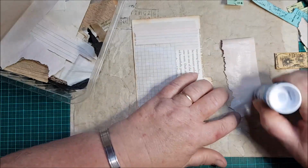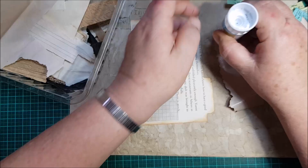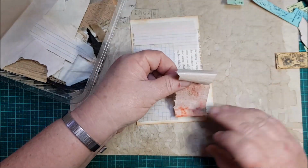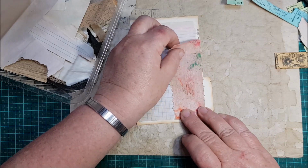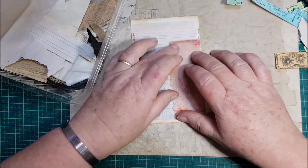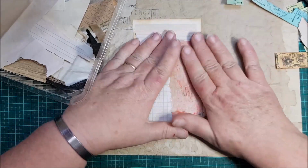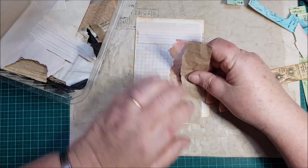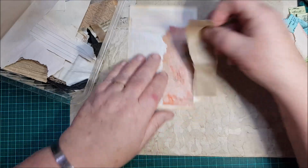So yeah, you can use your scrapbook papers, any sort of papers that you've got. You don't have to make it so fiddly. I just like to use up all my scraps and try and get that sorted. All right, let's put this down now. There we go.